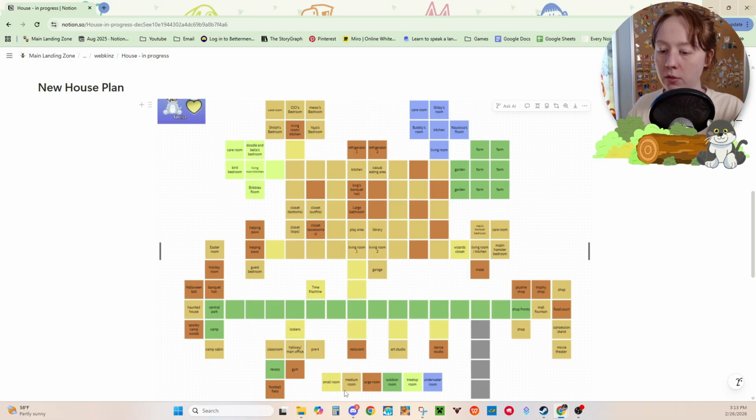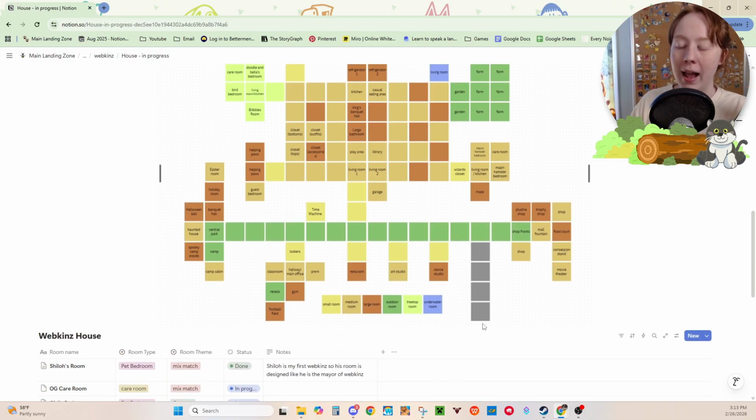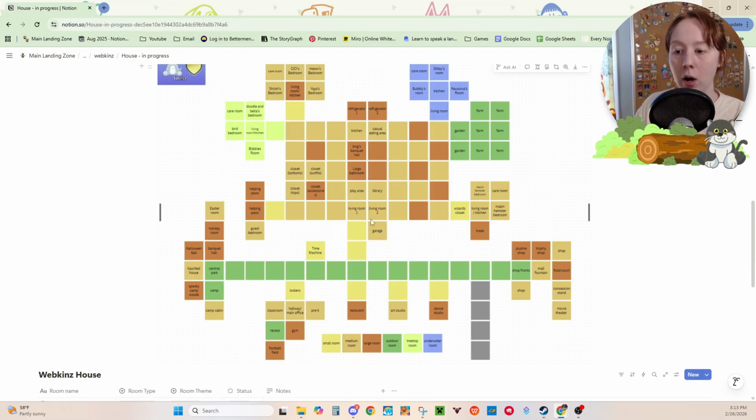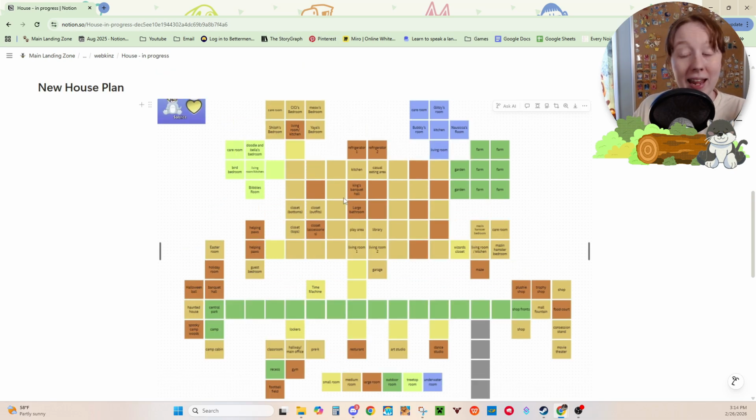The yellow is small rooms, orange is medium rooms, red is large rooms, dark green is outdoor, light green is treetop, and blue is underwater rooms. And then these gray ones right here, I just stuck them there so that if I needed to expand more, I would start expanding that way and do another one of these little crab looking things.